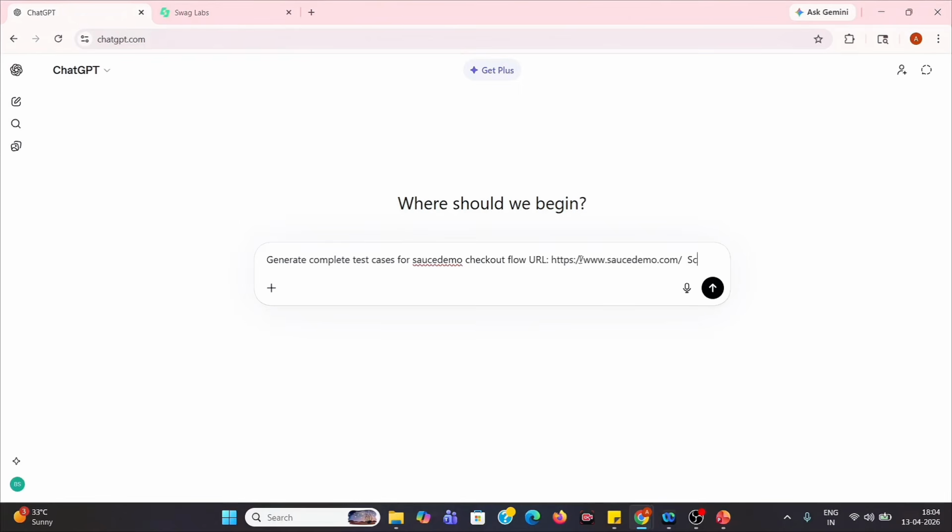and scenario as login, then add product, then cart, then checkout, then finish order.